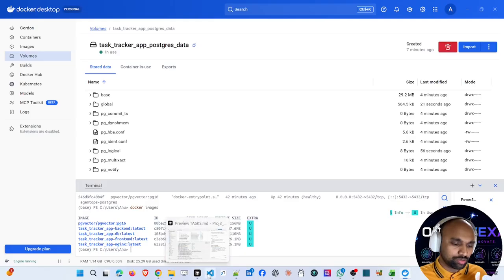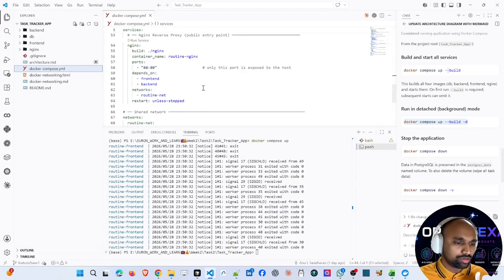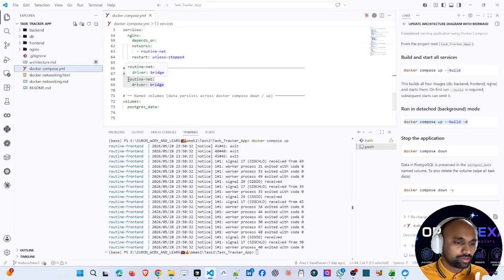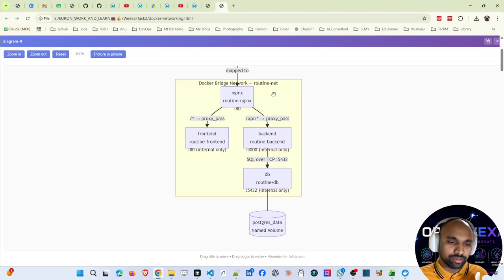If you see this Docker Compose file, it will be clear. In Docker Compose, this is the name of the network I have given. That's why it is showing that name here. We can change the name. Then it will depend upon the request type. It will forward to the front end or to the back end. If it is API related, then it will go to port 5000 and route back to the backend services. From the backend services, it will go to the database services through the Psycopg connection. The Psycopg service will route this request back to PostgreSQL.